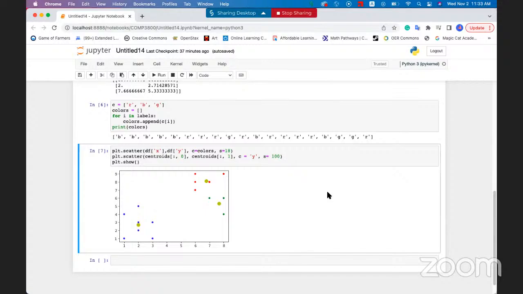We said that we calculate the distance, the variance of each cluster, like we said at the beginning. Add these variances together.